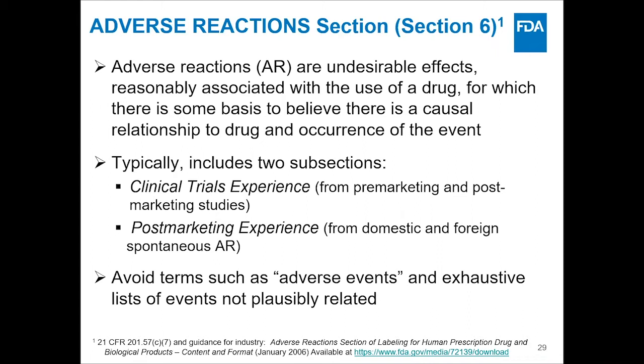Typically, we organize information in this section depending upon the source of the information. If it comes from clinical studies, we include it in the clinical trials experience subsection. If it comes from spontaneous reports, we include that in the post-marketing experience subsection because they're different types of data. We generally avoid terms like adverse events, and we try to include the term adverse reactions for consistency.